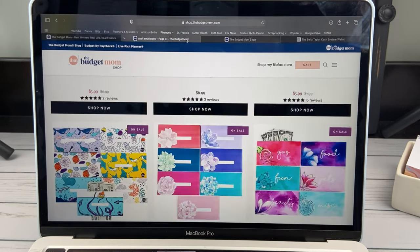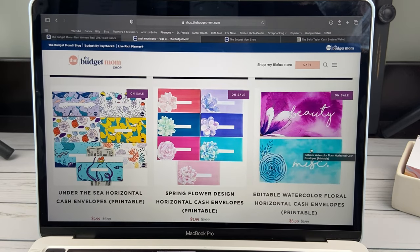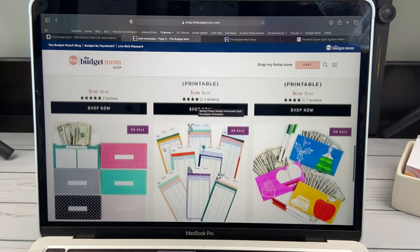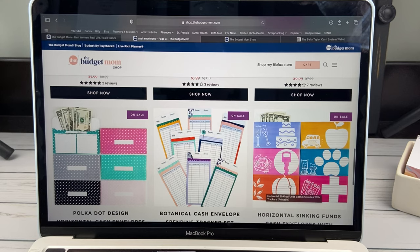This is the one I bought — it's six different prints and it's on sale now for $6.99, so totally reasonable. These ones here are not editable, so you'd print them and then there's a white space to write in whatever categories you want. She's got some cute prints — some really simple and basic, like a polka dot one. And then she's got other ones you can color in, so it's really visual if you're a visual person. I love her stuff and I'm always checking out what she has.